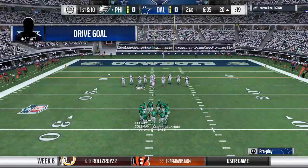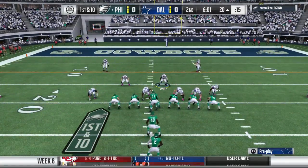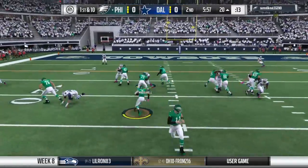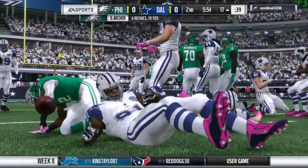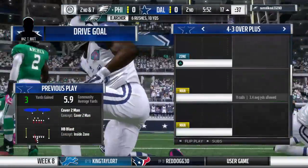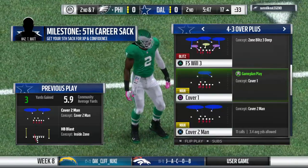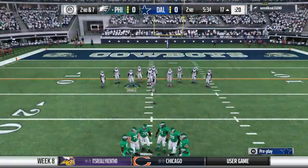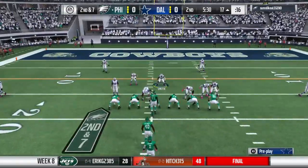So the run moves the chains, and here we go on first down. They come out here in the I, and they'll go on the ground. And just a couple yards there down to the 17. Some of the most unselfish players on any football team, defensive tackles, because we ask them to just eat up blocks and allow other people to make tackles. But when he can make a play himself, as we just saw there, that's a big day.